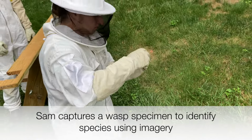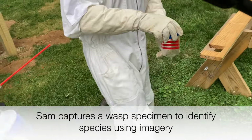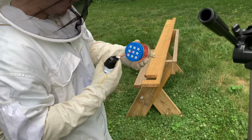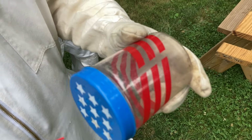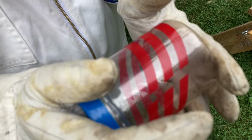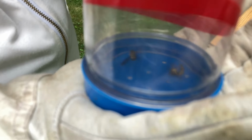Got one inside, step right away, very quietly. Step back. Walk right through the whole process. If you got a couple, that's okay. Little gas, you don't need much. Then hold it off so you don't get any oxygen through the holes. And then hold it right upside down till they drop down and they stop moving.